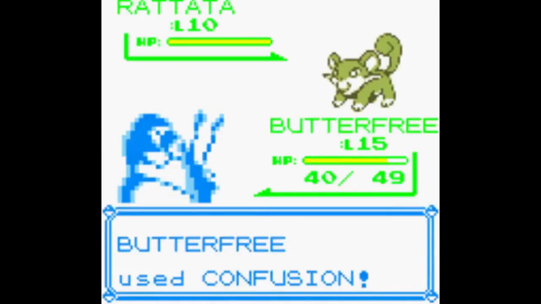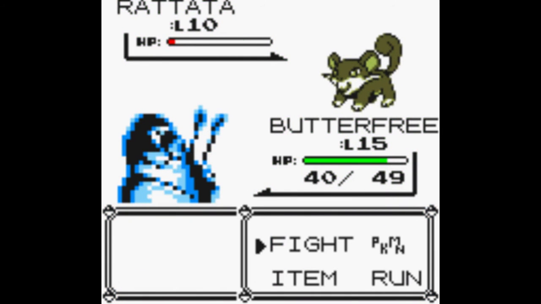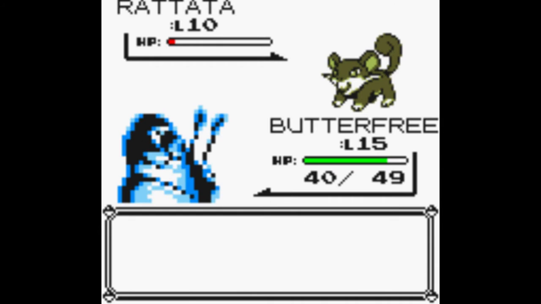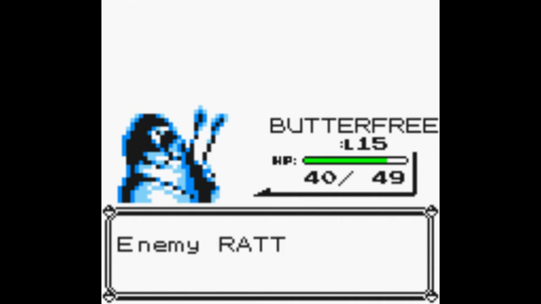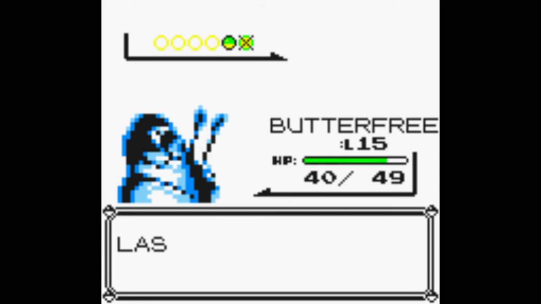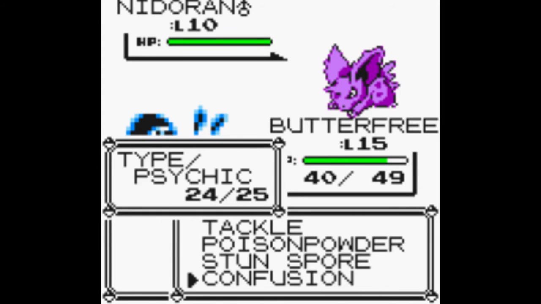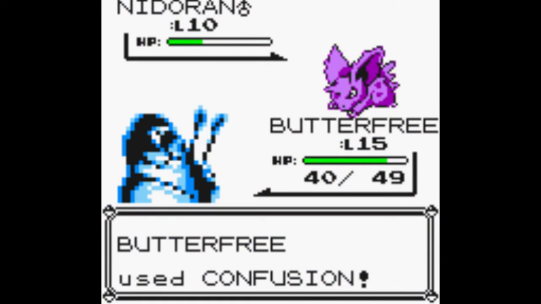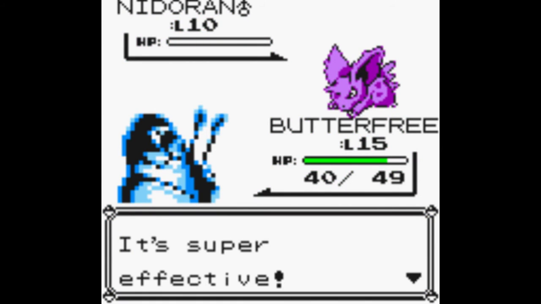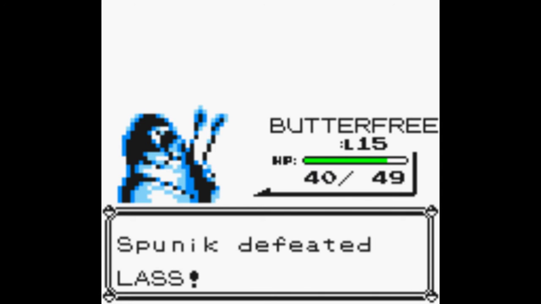Critical hit by Rattata again. Luckily we're not as low on HP this time. Probably go with the tackle. And she has Nidoran male, which would be a good matchup. There we go. Nice, easy victory.